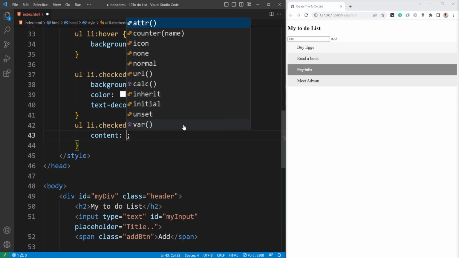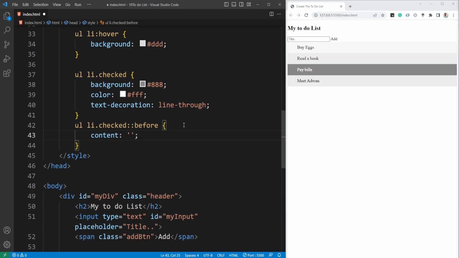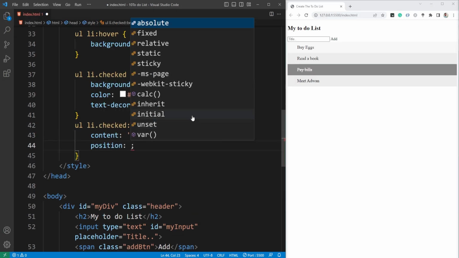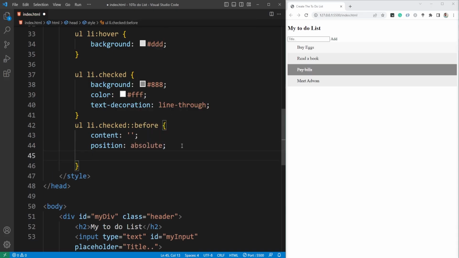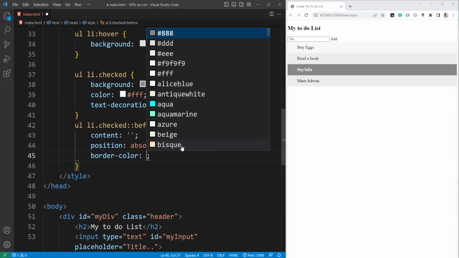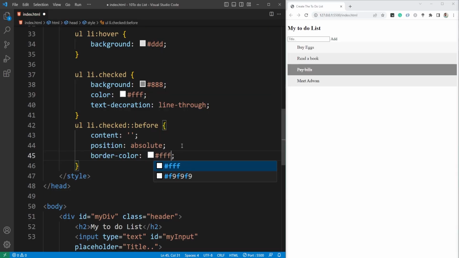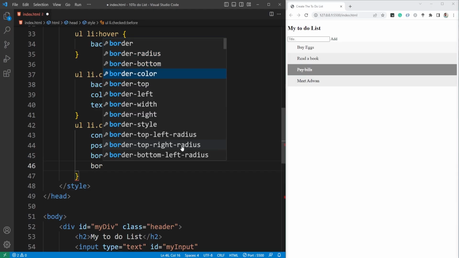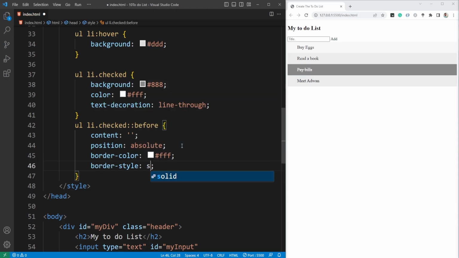Content equal to blank. Our next property is position, position absolute. Then next I'm going to use border color, I want white color, hashtag FF8. Border style, I'm going to use solid.